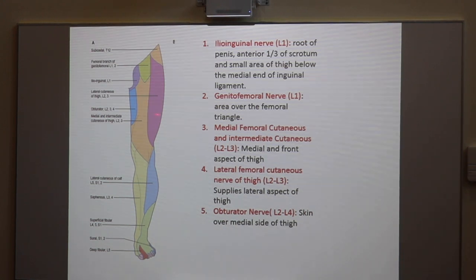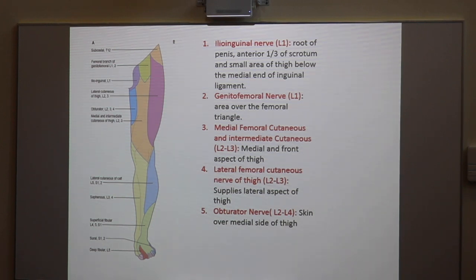It's a long nerve. It is going to pass through the medial part of the psoas major, and then it passes close to the ovarian fossa in the females, and then it enters into the thigh and supplies the skin of the medial aspect of the thigh, and it also supplies some of the muscles which we are going to talk about later. Okay? So these are the 5 nerves which are supplying the skin over the anterior medial aspect of the thigh.